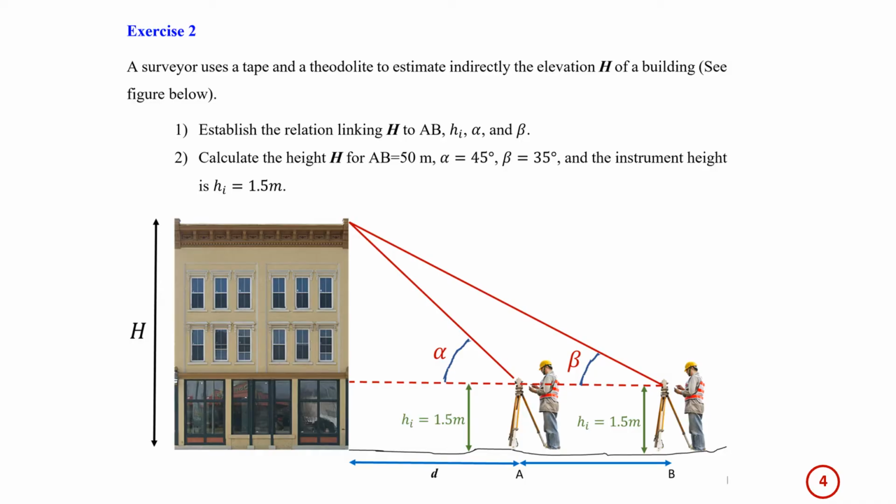If you remember, there's a slide in our course. In this slide, they are showing an exercise made, I think, in the 18th century to measure the height of a mountain in Japan. This is the same logic in reality. So to solve this, let's try first to express H as a function of HI, alpha, beta, and AB.